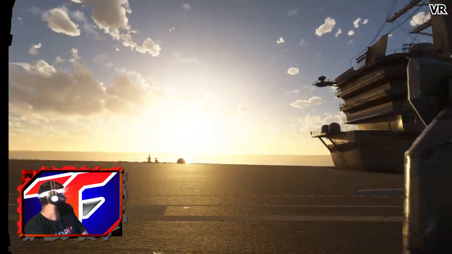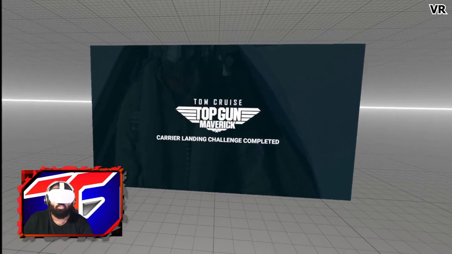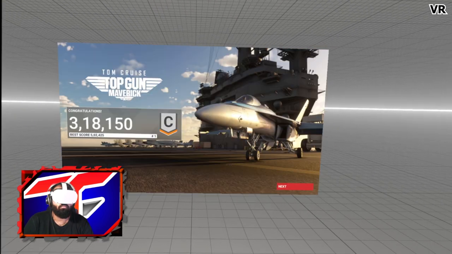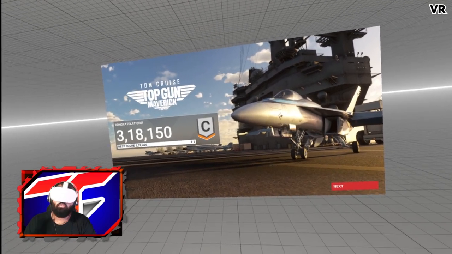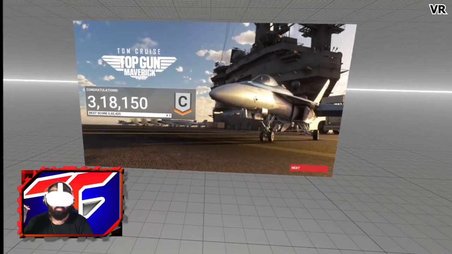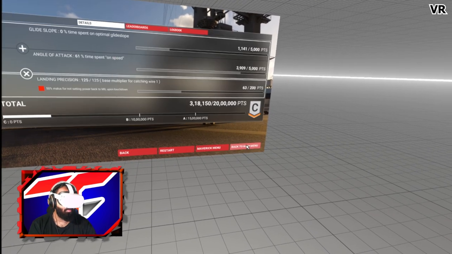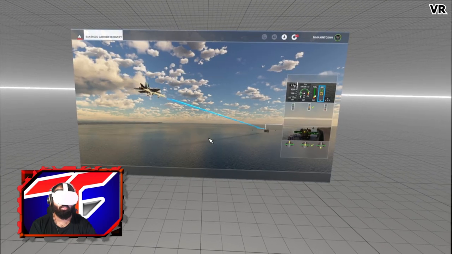It's a beautiful aircraft carrier. We have landed successfully. Let's see how much we have scored on this. Right in the first try, we have managed to do 318,000. Haha! Like I said, it's a lot better in the VR. Right, let's do the best of 3 again. Let's restart. Let's fly back.